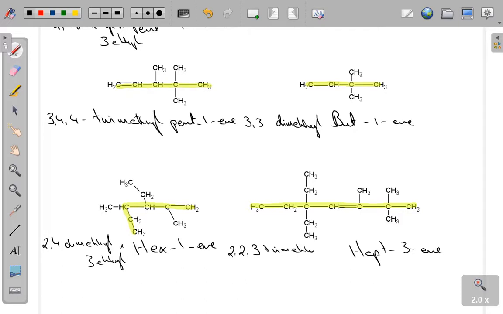trimethyl. Not finished yet. Down here on carbon number 1, 2, 3, 4, 5, we've got 5-diethyl, which has to go in there, just can't fit it in. Hept-3-ene. So 2,2,3-trimethyl, there they are. 2,2,3-trimethyl, 5-diethyl. Hept-3-ene that way.